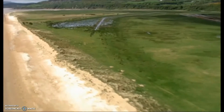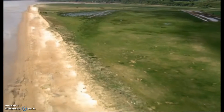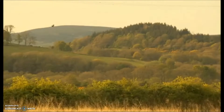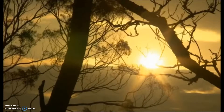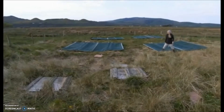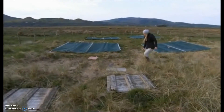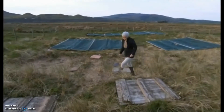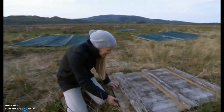On Dumfries and Galloway's North Solway coast, miles of sand dune and salt marsh — I've come to the RSPB reserve at Mersehead. But I'm not here for the bird life. Sometimes you find the most interesting sites in the most unassuming places. This might look like a bit of a building site, but it's actually a carefully created habitat for a special local resident. Let's take a look.